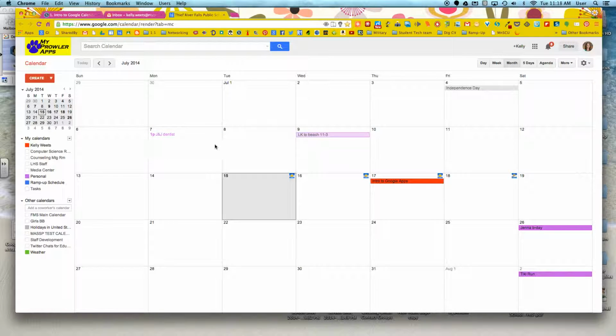But you can go in and change the setting over on the left-hand sidebar. There's a little thing that says My Calendars, and if this is your first time, you'll only have one calendar under there, which is your name by default. You're set up with a MyProwler account that includes your name. But the little drop down arrow next to where it says My Calendars will bring you to the settings.